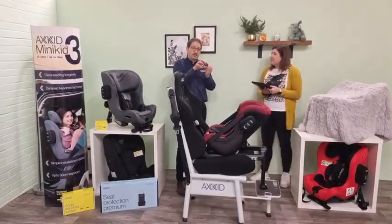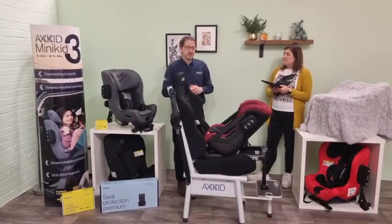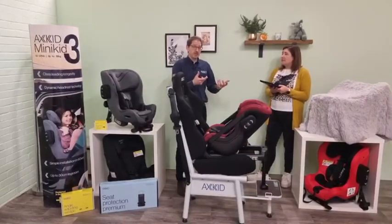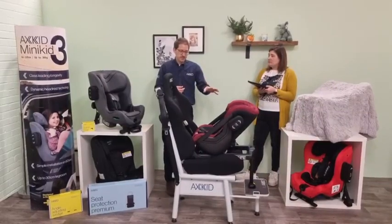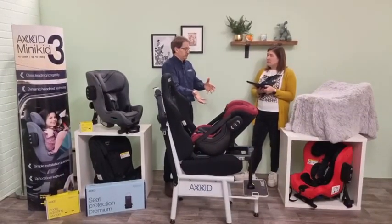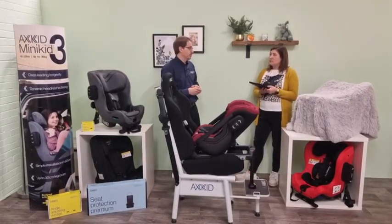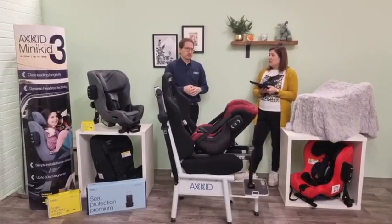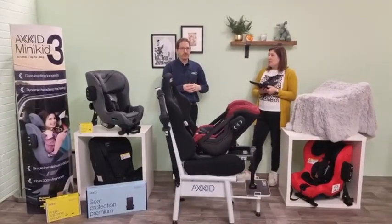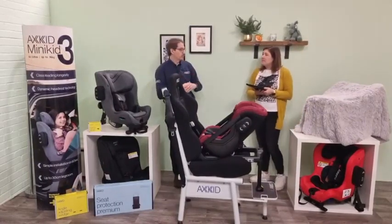Yeah, so Isofix points in cars actually have a maximum loading of 33 kilos, no matter how that's made up of car seat and child. In order for us to allow a 23 kilo child to fit in safely, we've managed to get the car seat itself below 10 kilograms, which is really quite impressive. Most Isofix seats on the market are somewhere between 14 and 15 kilos. So you can see that's quite big, heavy, bulky, a huge weight to take off the seat.